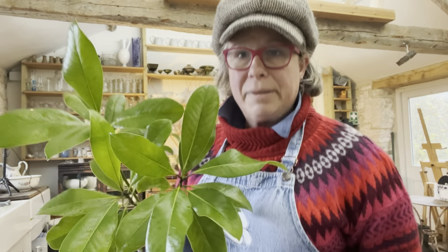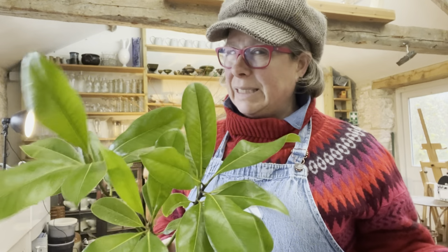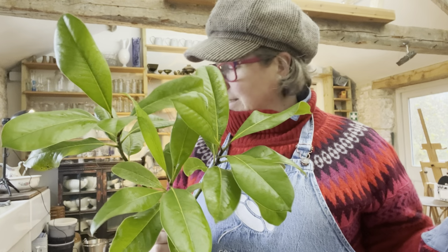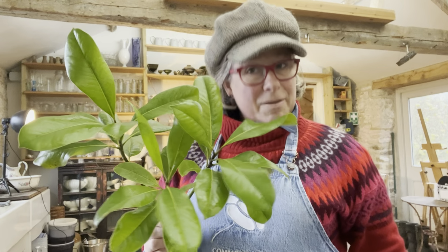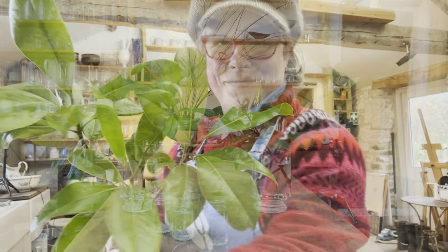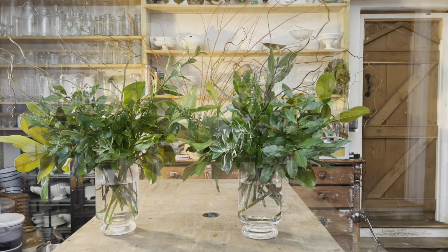So first of all, I'm going to green up the vases. This is a technical term we use here at Common Farm, greening up. And I'm going to start with the Magnolia grandiflora because it's the biggest foliage and it's going to give me the biggest stand for everything to lean against. And when I've greened them up, I'll show you how they look, because hopefully they'll look so attractive that if you wanted to, you could just walk around your garden and pick a load of foliage and put it in a vase. And I think it looks very attractive. You see, that's just Magnolia grandiflora. I think that's stunning on its own.